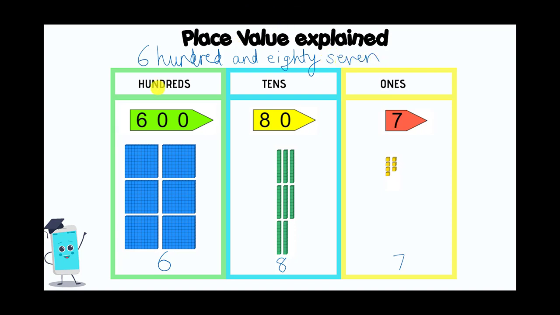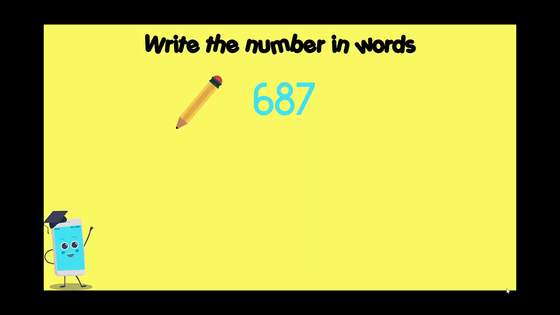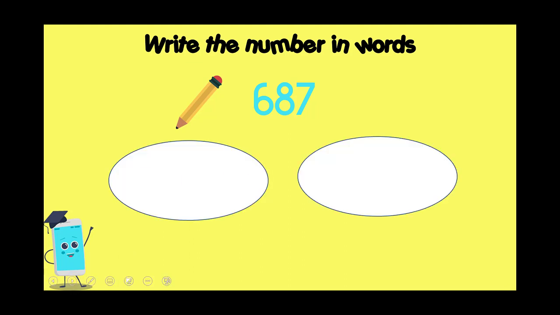So these 3 headings go together. I've got 687. So I can use the digits and use the column headings to help me write the number, and then just say it back to yourself to hear if it makes sense. Is that how you would normally hear the number? So when I want to write the number in words, I can think about using the place value chart, and I could think about combining my arrow cards, 600, 80 and a 7, and I can combine those to write the number.